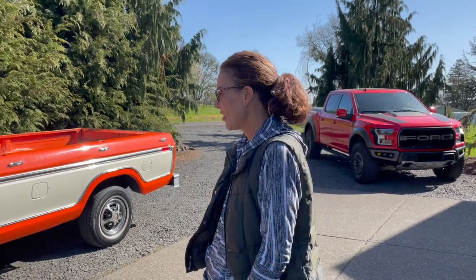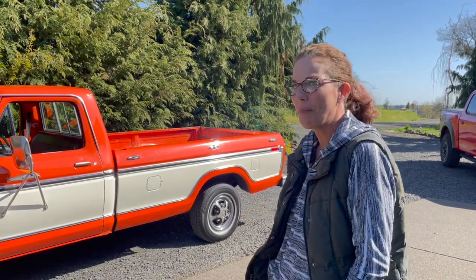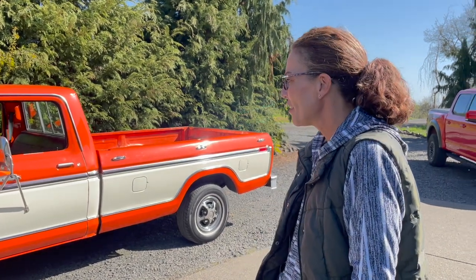It's exciting, actually. I would not have dreamed that, because I've been with our business for 19 years, just like you. But I wasn't really buying and selling along with you. I was doing other stuff, and so I've gotten into the buying and selling myself. And I really love the Ford truck, so this was a nice pick. It's kind of fun for it to be our 300th. Yeah, it's really cool.